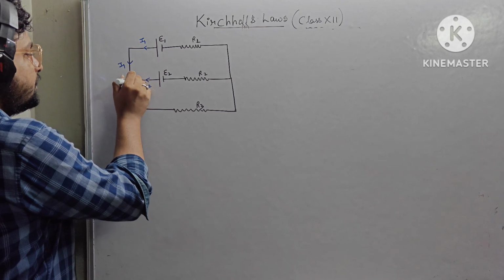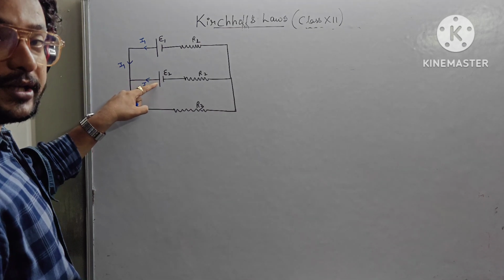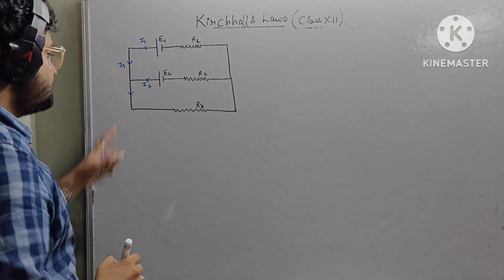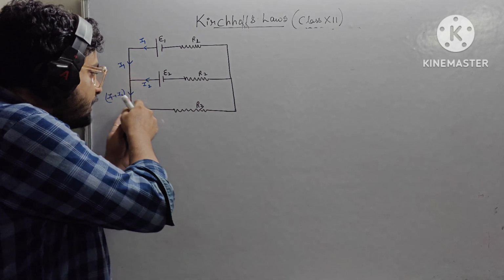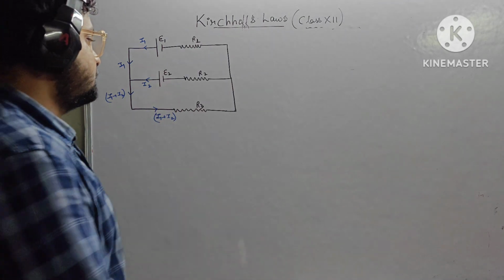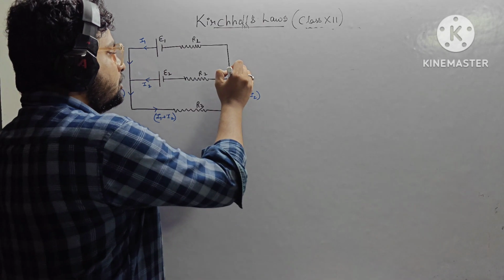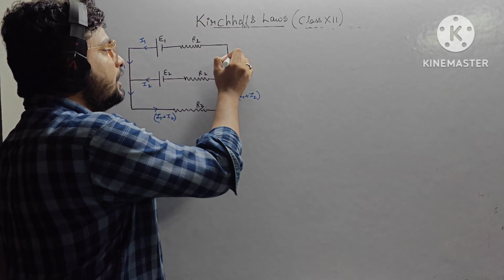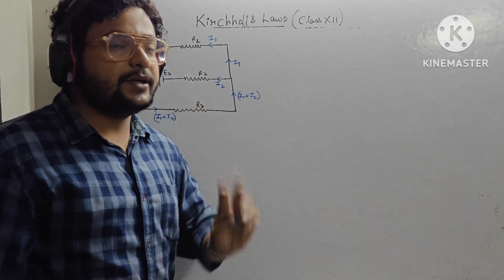Now when I2 will come over here, it is not going to go up, because here there is a positive terminal. And I1 will also not come over here, because here there is a positive terminal. So I1 is going to come down, as well as I2 is also going to come down. So in this branch we are going to get I1 plus I2. Now that I1 plus I2 is going to flow through this resistance. So through this branch also I1 plus I2. Now over here through this branch current I2 was flowing, so I2 will enter over here and I1 will go along its own path. So from here I1 will go.